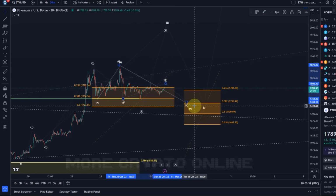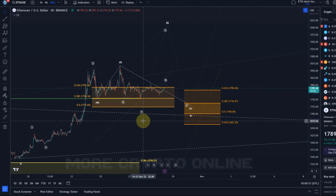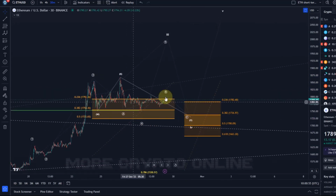But again, just focus on the relevant support levels, because these corrections can change all the time, especially if we're dealing with a B wave in a correction. So that's a corrective wave in a correction. More important than knowing what exactly the wave count is, because we don't, is to know what the support levels are. Support here is 1755, 1723, and then very important would be the 1660 level. Below 1660, I will have to assume this rally failed.